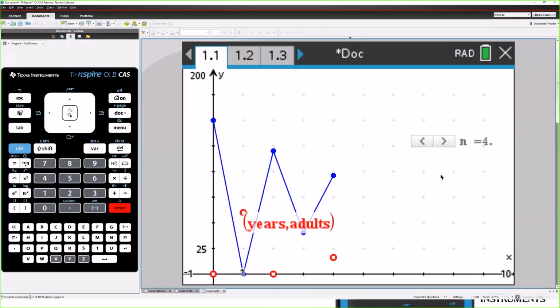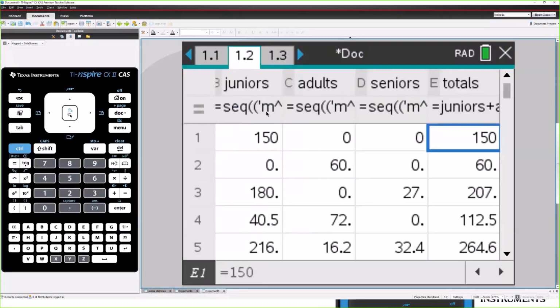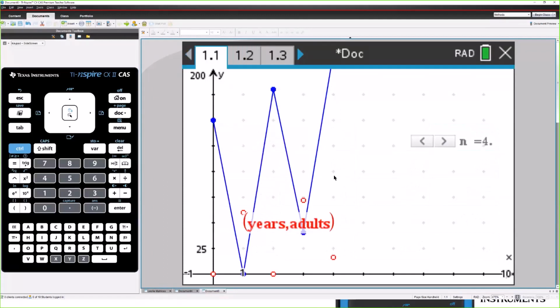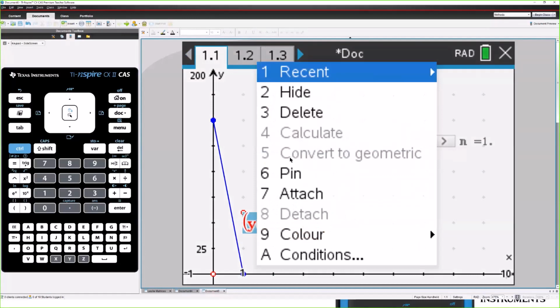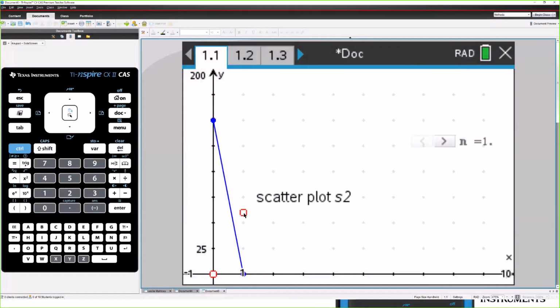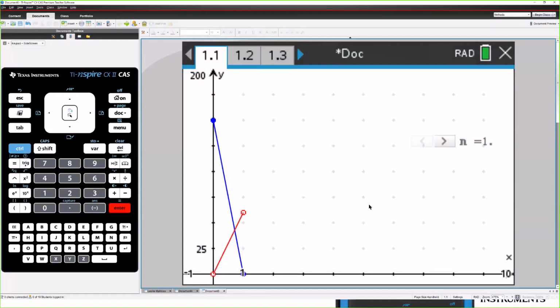Now, this is not something you'd be getting students to do. This is something you set up as your activity if you want to mimic something like the one that you saw on the website. And of course, if you want to change the matrices, you can just come in here and set them up to whatever parameters you want. So changing that on here is now going to update everything that's happening in here. It's already updated. You can see it's already changed. I need to hide that label and do these as a connected scatter plot. It just makes it a little bit easier rather than having all the dots all over the screen.